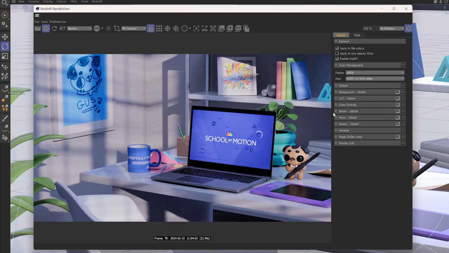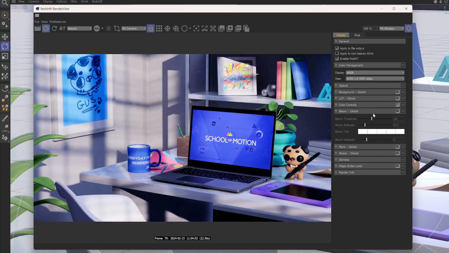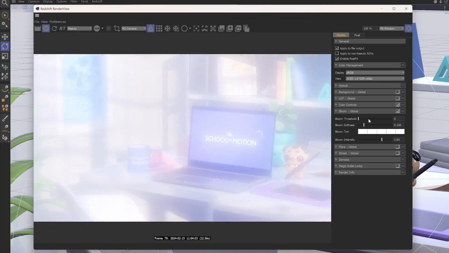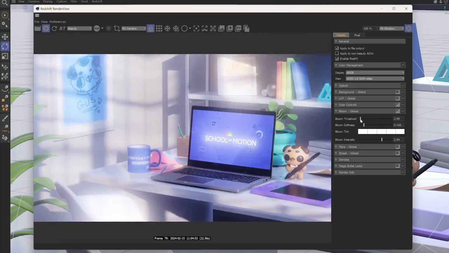We'll turn that off. Next up is bloom. Actually, I'll keep that on and we'll turn on bloom. And this is basically your glow. So the threshold, the lower this is, the more it's going to use most of your image to actually apply a glow to. Here's the softness, kind of blurs it out. And then the intensity, so we can get this really cool, like dreamy vibe to this. Really bloomed out. And so this is kind of nice.